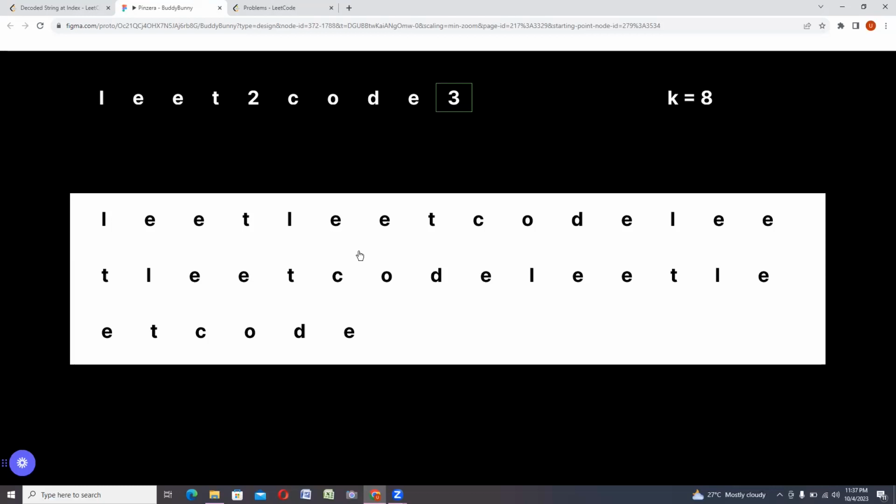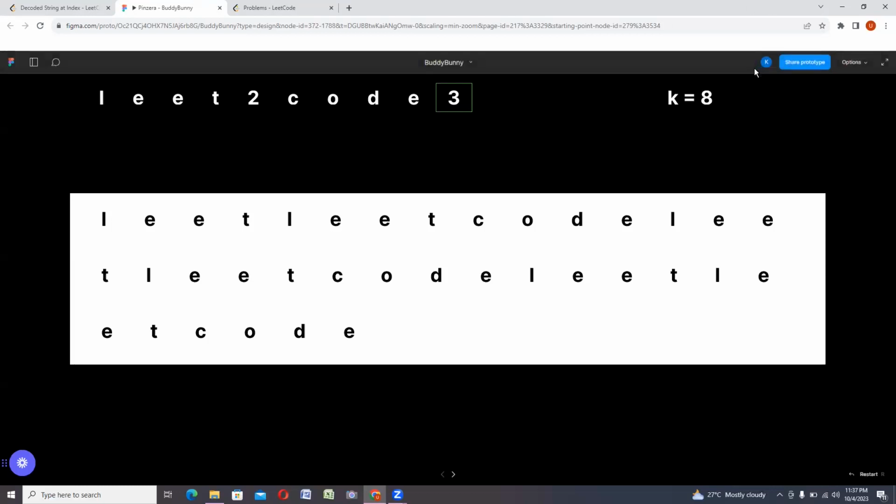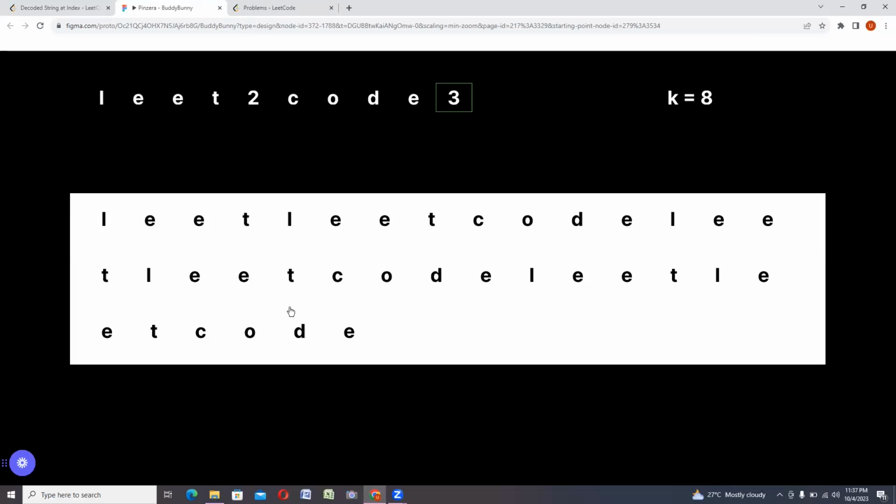So our next goal now would be to find the kth character after the expansion. For us to do that, we need to go from the first and then count 8 times. Let's do that. So we get 1, 2, 3, 4, 5, 6, 7, 8. As you can see here, we've gotten T. So T here is basically our answer. So we've resolved this coding challenge and we've gotten an answer of T for this particular test case.